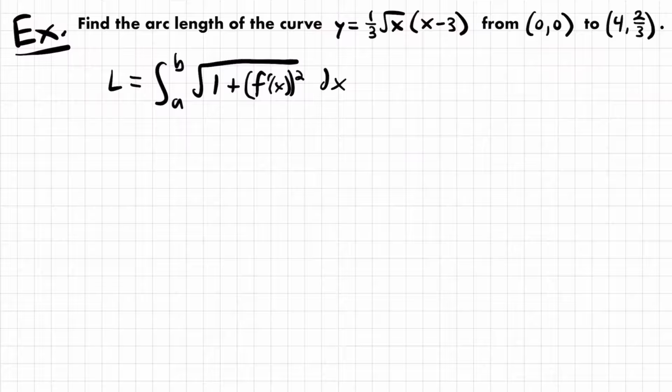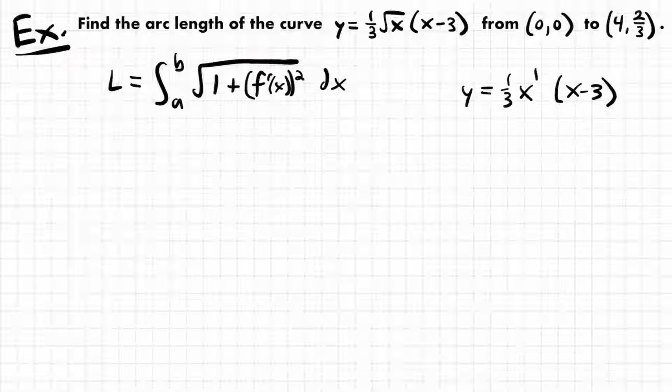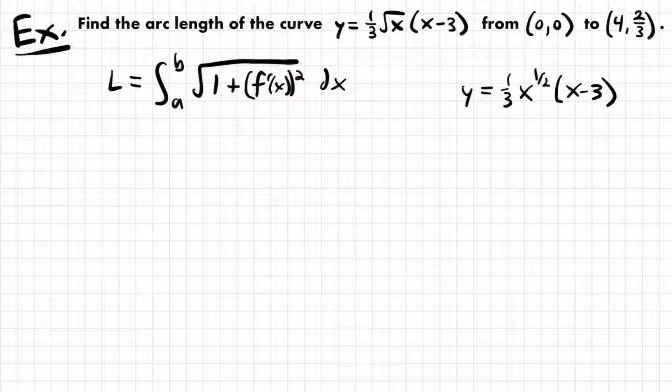And so let's find that derivative, but first I'm going to simplify our function a little bit. So we have y is equal to 1/3 times the square root of x times x minus 3. We can rewrite the square root of x to be x to the 1/2 power, and if we do that, we can then distribute x to the 1/2 power through this quantity, and then we'll more easily be able to take the derivative. That way we don't have to use the product rule like we would in its current state. And so if we do that and distribute this 1/3 as well through this quantity, we will have that this is equal to 1/3 times x to the 3/2 power minus x to the 1/2 power.